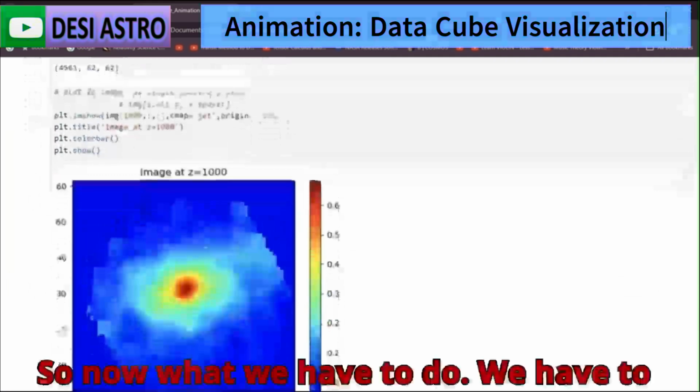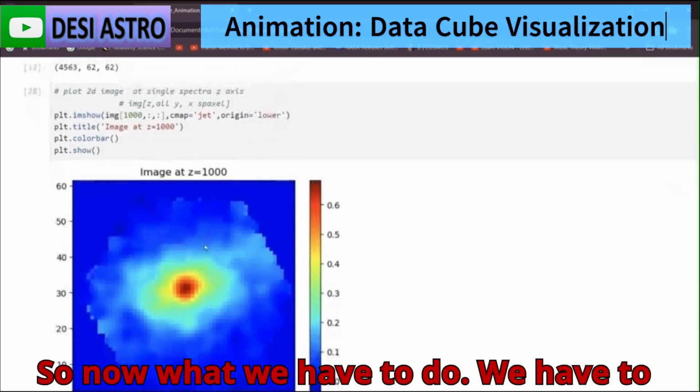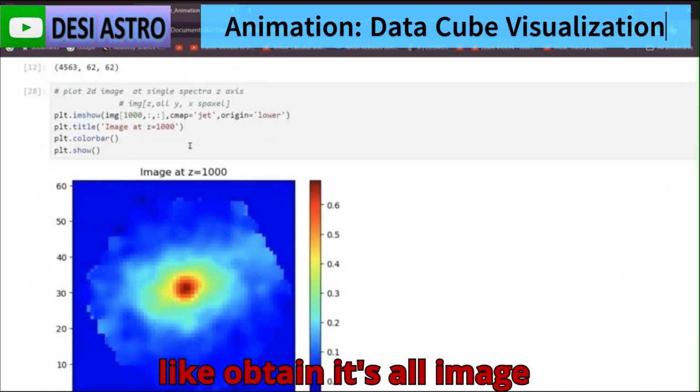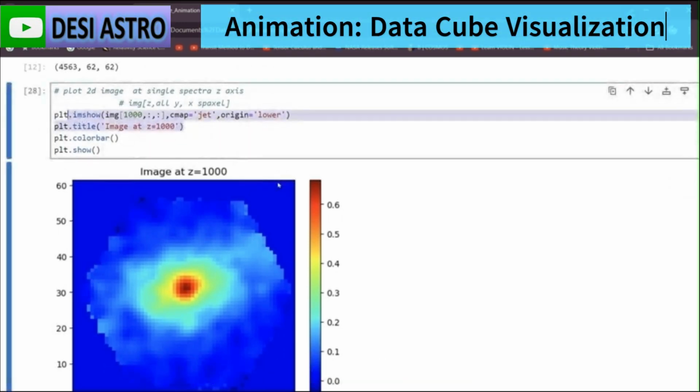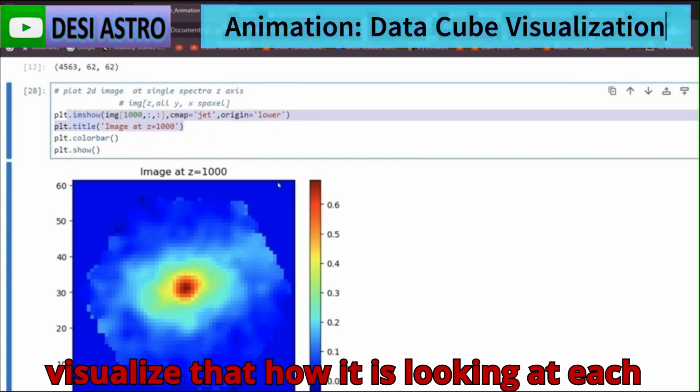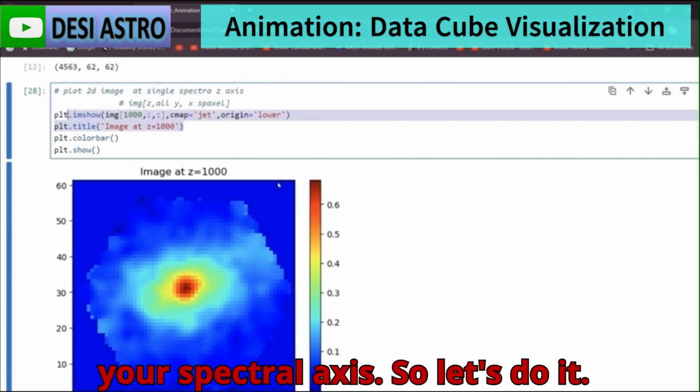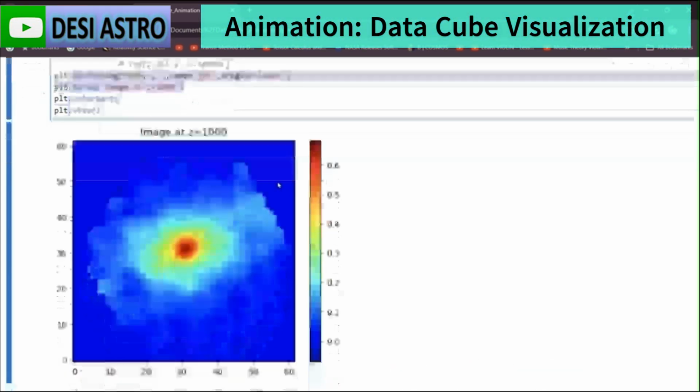Okay. So now what we have to do? We have to obtain all the images along the z-axis and visualize how it is looking at each spectral axis. So let's do it.